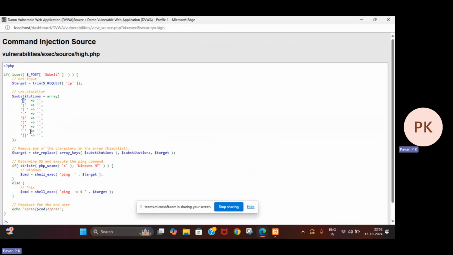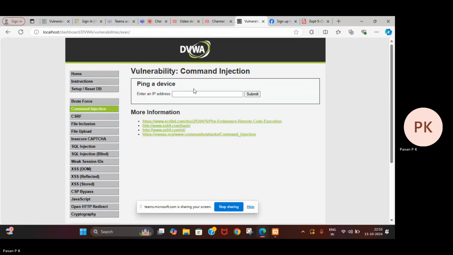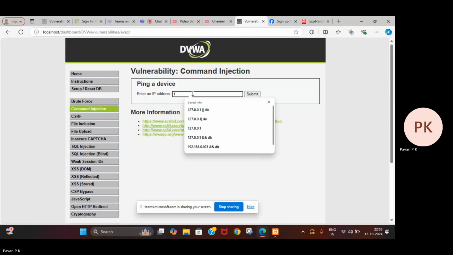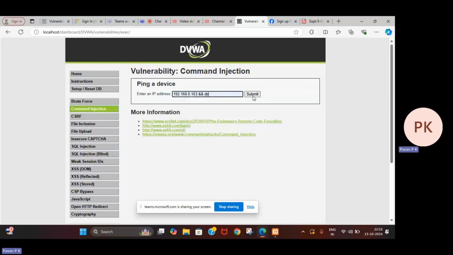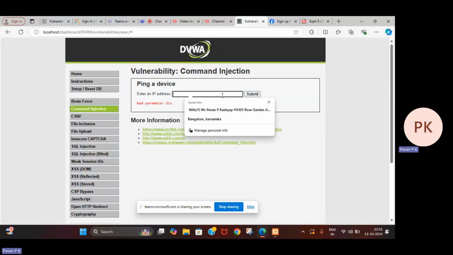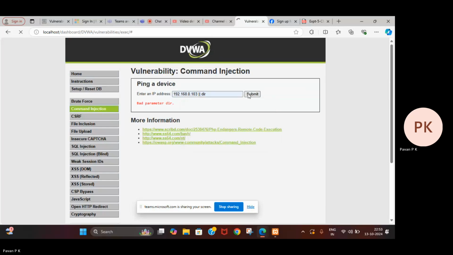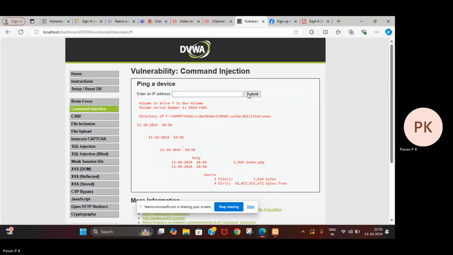These they have extracted and asked to set to null. Now if I give this command, bad parameter. Why? Because that is bypassed. So I'm getting the result of the directory now.